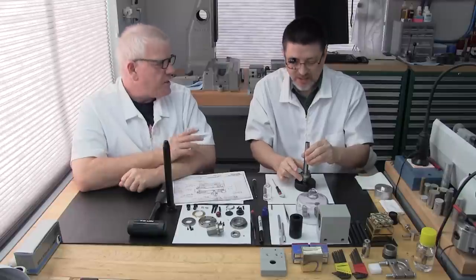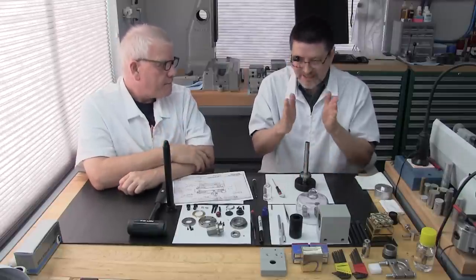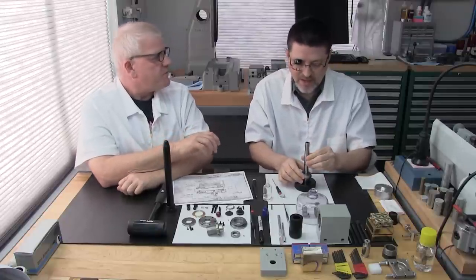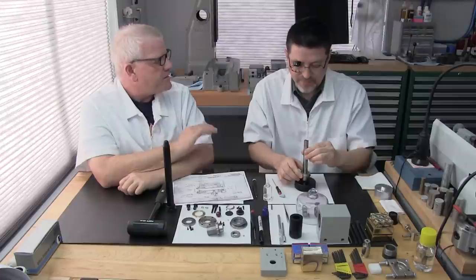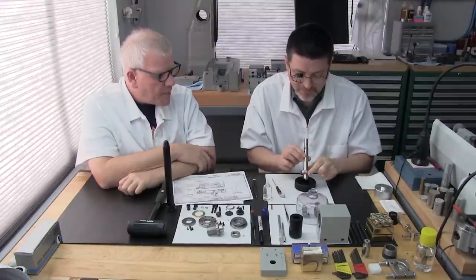Excellent point. That angular contact pair must always work together as a set. Otherwise, they're going to get a little bit of a pressure resistance difference between the two. We want to equalize that as best as possible. That's right, very good point brought up.